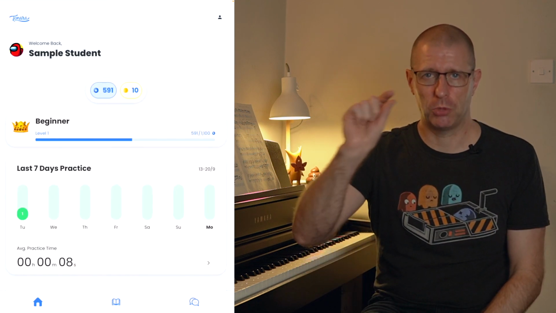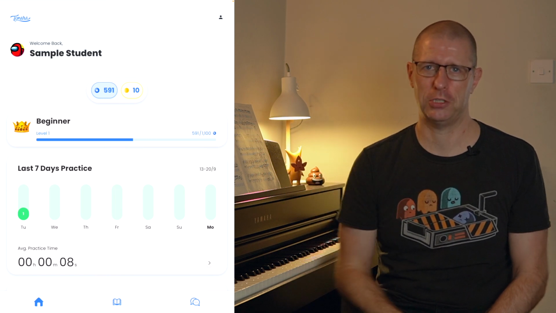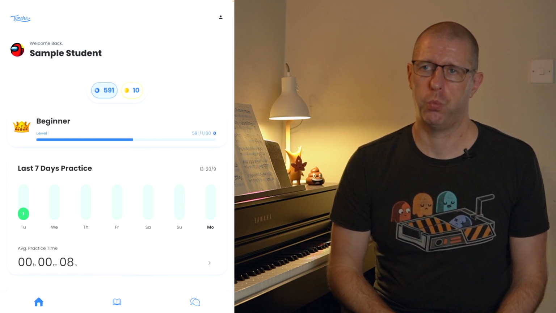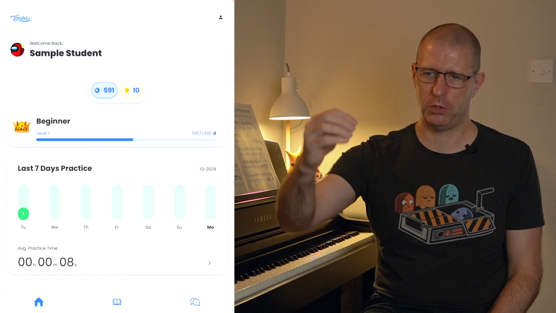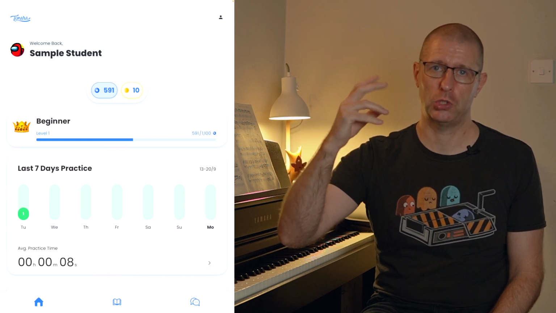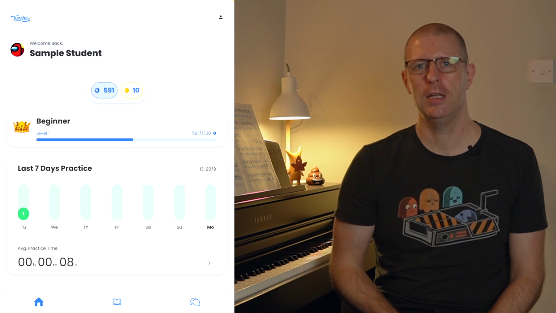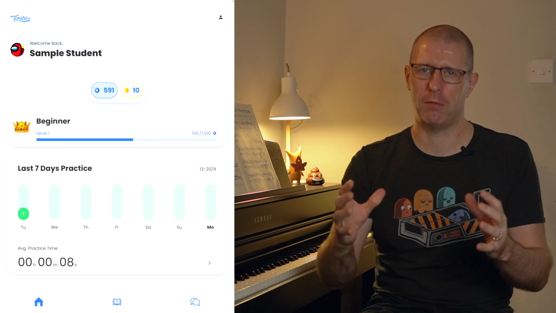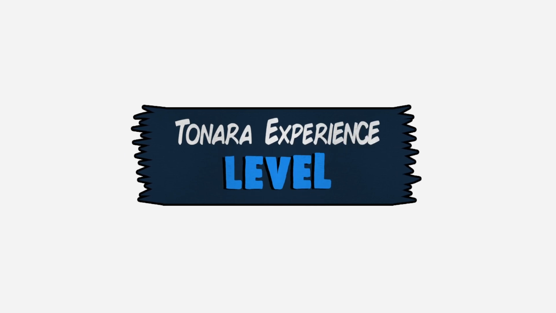Back in the home screen again, next to your leaderboard points, you'll see some coins, which if you click on, you can do this for as long as you like. It'll not actually do anything. This is a new feature that's been added by Tonara. What they are going to do with it is eventually, in the next update or whatever, give you the opportunity to spend those coins on probably emojis, stickers, things within the application. Don't get the wrong idea, they're not going to start sending things to you through the post. This is all going to be in-app purchases for you to enhance your practice experience.